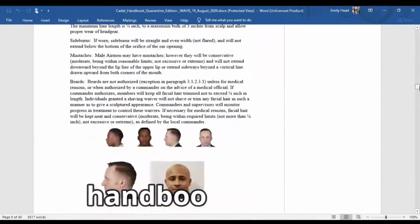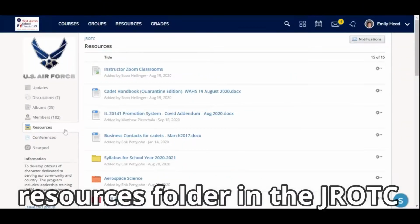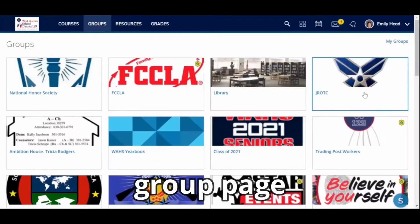Hello everyone. Today, we are going to learn the fundamentals of putting on short-sleeve blues and the service dress for the Junior Air Force. We are going to put on the uniform according to the Cadet Handbook in your resources folder in the JROTC group page. So I hope you enjoy it.